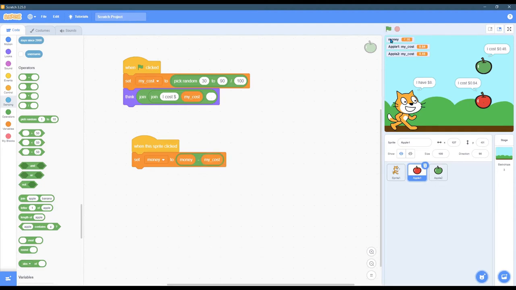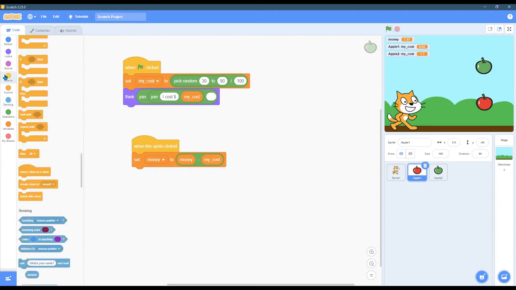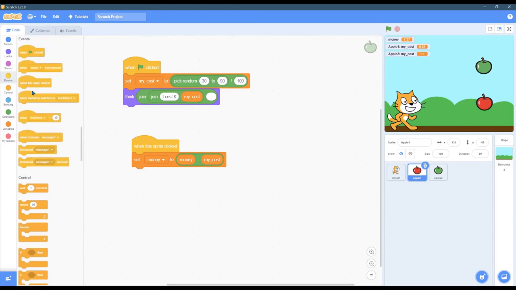All right, you can see money decreased to 716, money decreased to 632, 548, 464, and you can click it as many times as you want. Now it's negative, which obviously we don't want, so we'll fix that later. What I do want to fix now is have the cat display the new value right here. So how are we going to do that? The cat has to know when the apple was clicked. So the only way for one sprite to tell another sprite something happened is through an event, and this is the message. So we're going to broadcast a message.